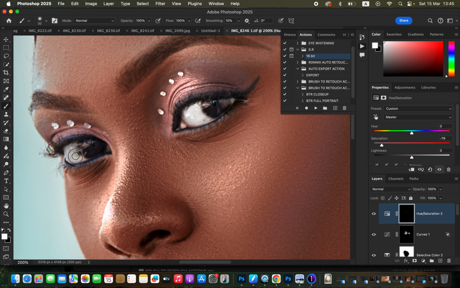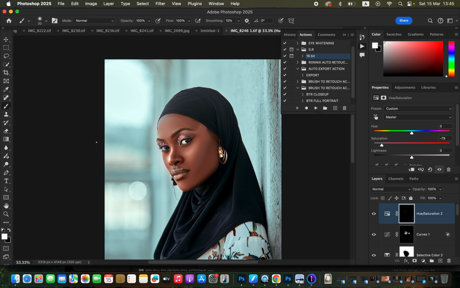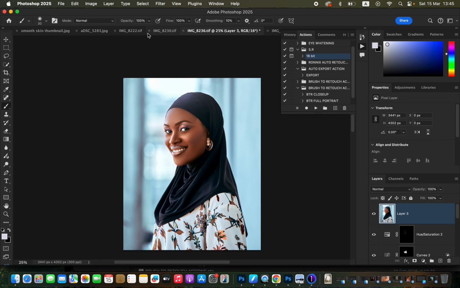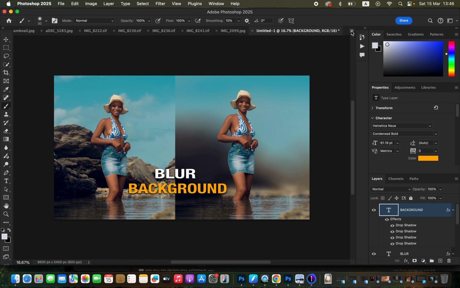So this is how I edited this very image in both Capture One and in Photoshop. You can see that these images, this one and also the one that we just edited, are really close and look almost similar. I just wanted to show you how I edited the photo from the very start to the very end.